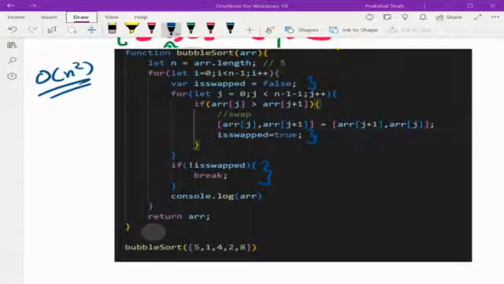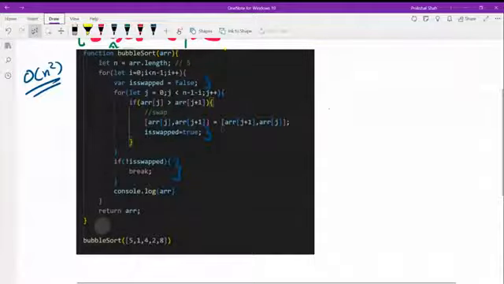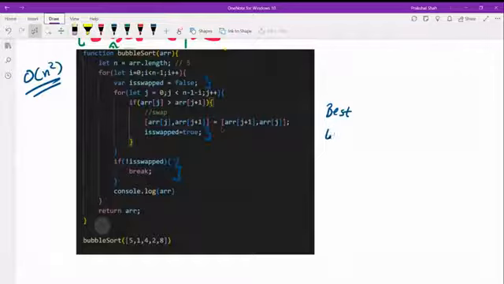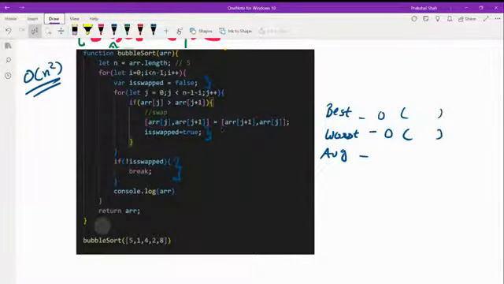Okay. So can I say that in my best case, now you guys tell me, just a minute, what will be the time complexity of it in the best case, in the worst case, and in the average case for this algorithm? See carefully, do not rush. I'm expecting an answer from everyone.